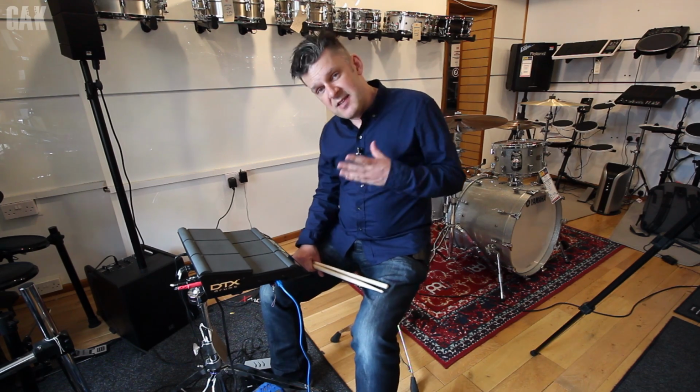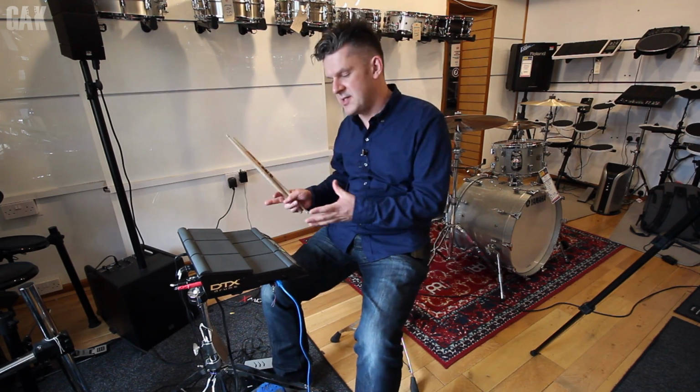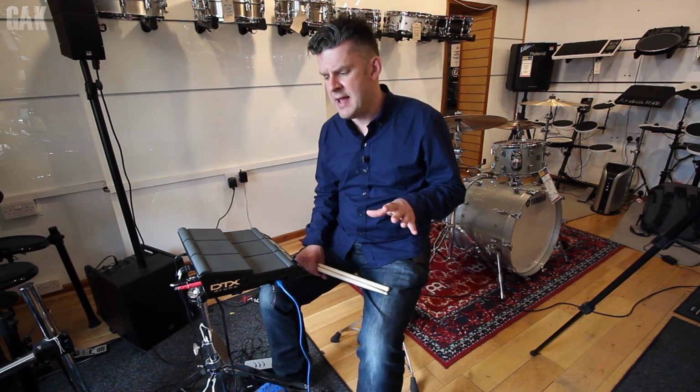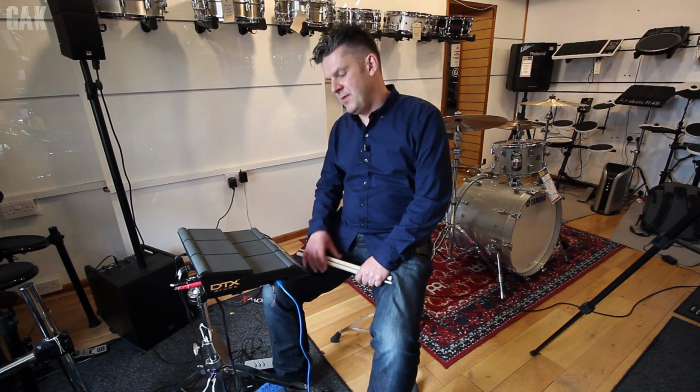Multi-pads like this have been around for a long time. If you turn the television on and watch any festival, you will see these off to the side of drummers' kits, and it's been like that for many years now. But the M12 is a little bit different from everything else out there, and what I want to show you now is why it's different and why it can improve your life as a drummer to have one and to use it.